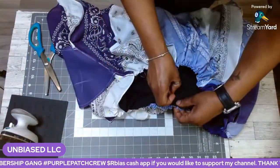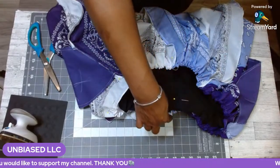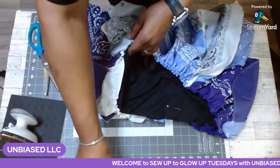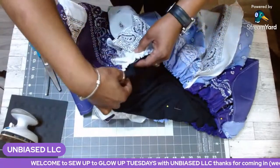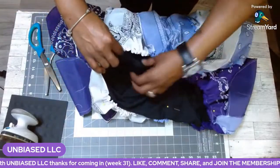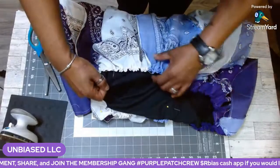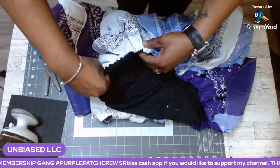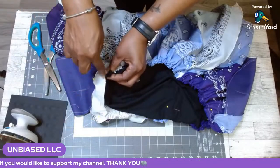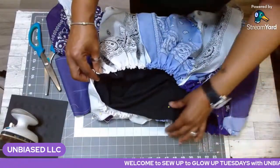So with this next piece, you're gonna do a zigzag stitch because you're working with a stretch material and a non-stretch material, and you want them both to stay together. I'm just gonna try my best to feed my gather skirt into the t-shirt. I'm gonna have to play with it until I can get most of the shirt into the skirt. And I think I'm gonna start gathering the shirt on the sides, for the inseams. I can't tell y'all how to do it.